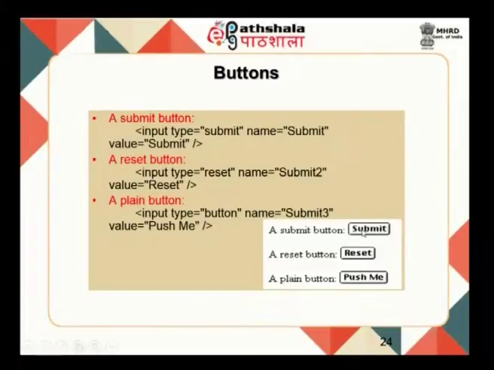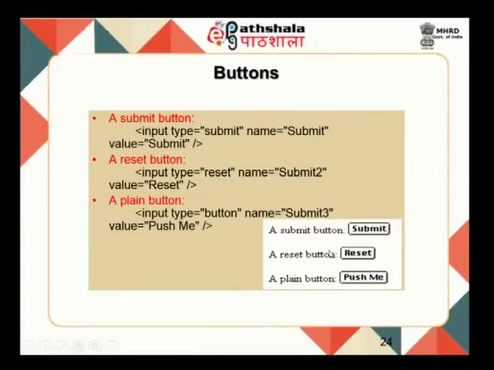So, when you click on the submit button, the action has an URL. The form has an attribute like action that specifies to which URL you are going to send this form data. So, on clicking the submit button, the form data would be sent to the server. Here you can see there is another button called the reset button. You can create a reset button using the same input tag, but the type is specified as reset, and the name of this button is given as submit 2, which does not appear anywhere here, and then the value is reset. This is what is shown on the button. So, this value would appear on the button, and on clicking the reset button, the data would be reset. So, your form would be present again to get new information from the user.